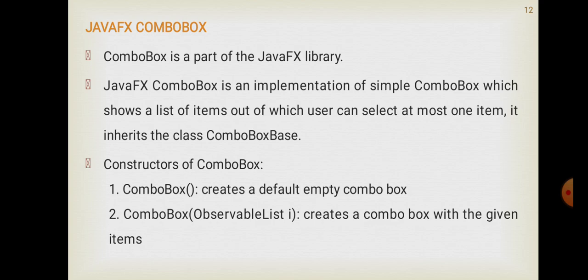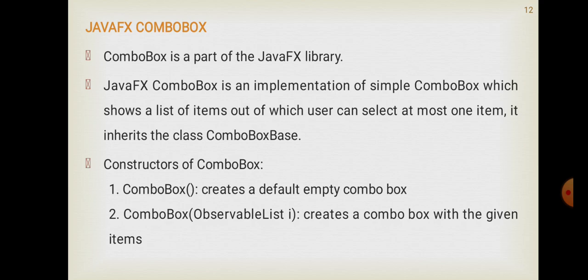The next important thing is the JavaFX combo box. The combo box is a part of the JavaFX library. A combo box is an implementation of a simple combo box which shows a list of items. The user can select at most one item. So in a list we can select more than one item, but in a combo box we can select only one item.